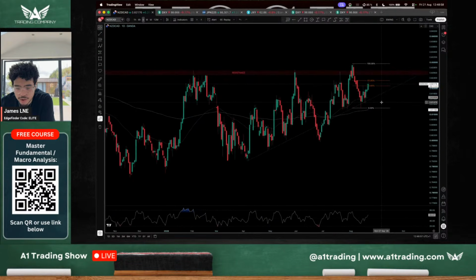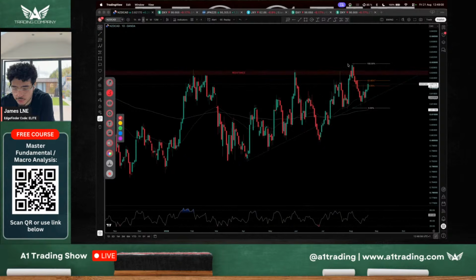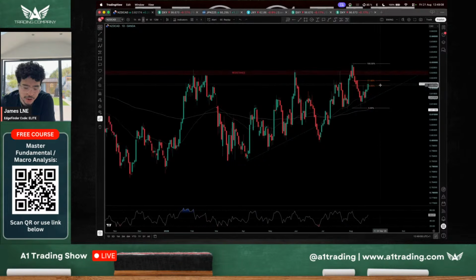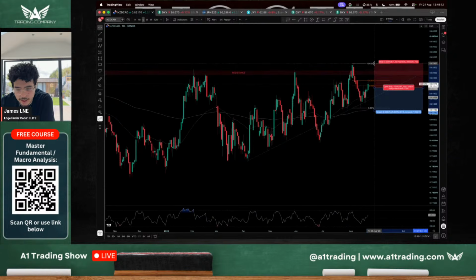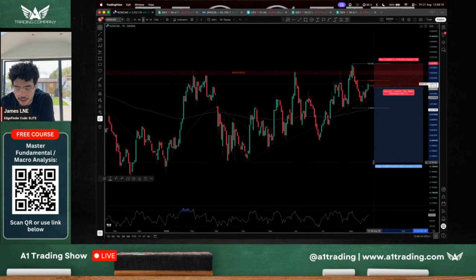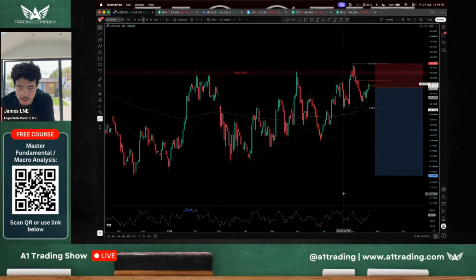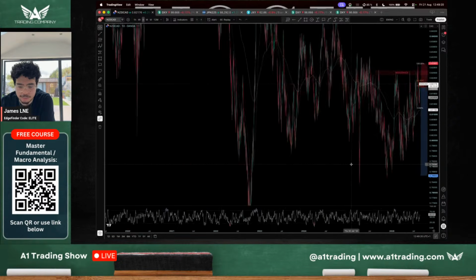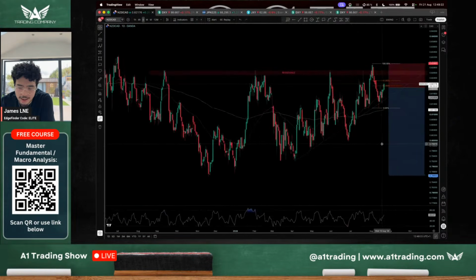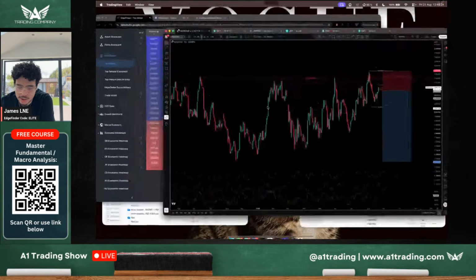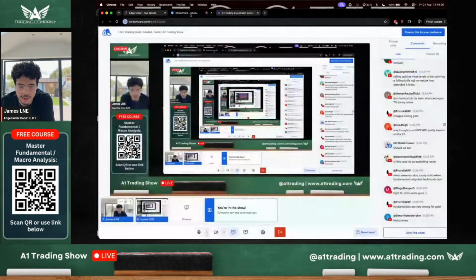So if we see a rejection here, if we draw the fib from the high to the low, we're currently in this fib zone. So if we see some sort of bearish closure outside, maybe front running some sort of short position could be an idea. It's quite aggressive, but I get it. Relatively tight stop as well. The high is quite close. And if we end up breaking out of this trend line, I could see quite significant downside to come. So yeah, I like it, but I would say it's just a little bit messy. It's not ideal.